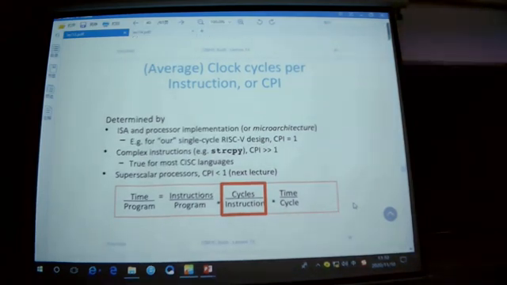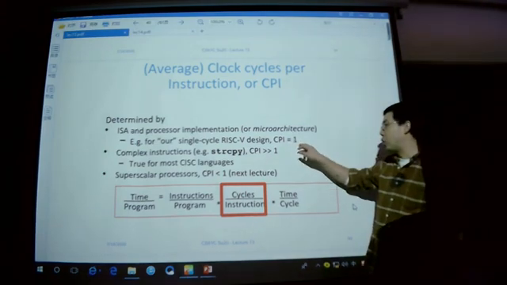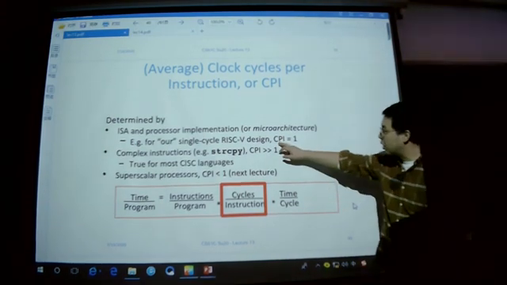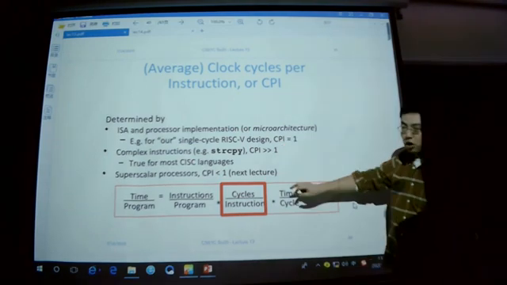Clock cycles per instruction, or CPI, is another term. We can find it is determined by the ISA and the processor implementation, or microarchitecture. For example, for our single cycle RISC-V design, CPI equals 1. CPI is cycles per instruction.